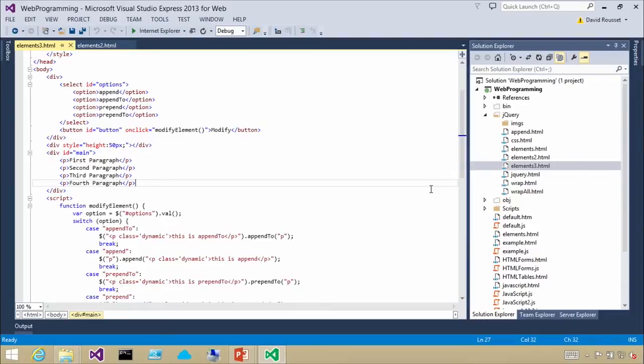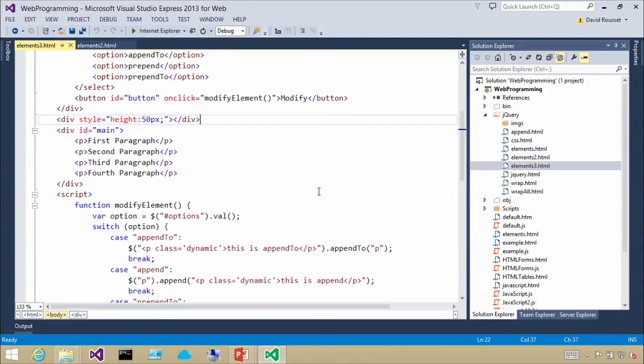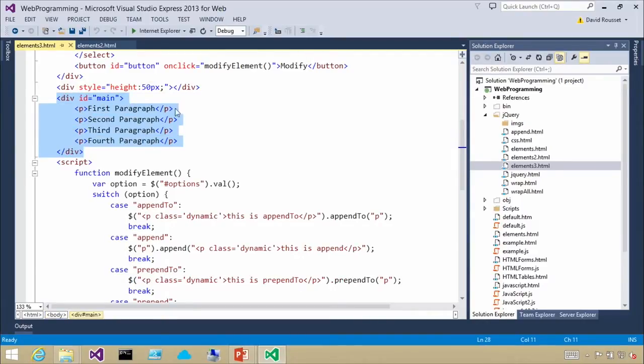Yeah. So if we want to take a look at a nice little example here, I have some append and prepend twos. So here I just have a nice little page with a drop down that allows us to figure out what we want to do, append or prepend, and run any of these methods. And then here I just have a little bit of content with some paragraphs. Nothing too fancy here, right? Just a few of these elements.